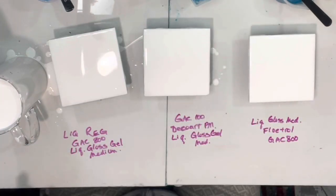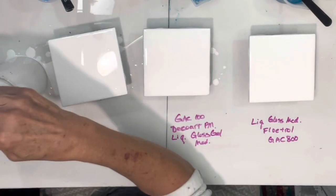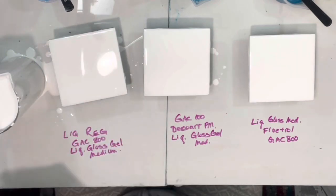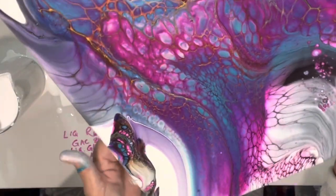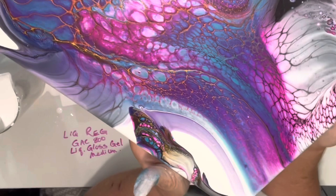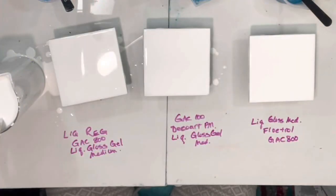Guys, I'm looking at a painting I did last week. Oh my God, it turned out so pretty. All right, well, if you must see it, if you must. Look at this. I don't know if you guys can see the shimmer on here, but it's just amazing. That was my scoop and drag I did. I love the colors. Love them. Okay, I couldn't wait to show you.